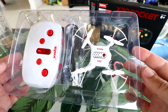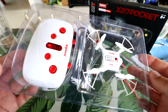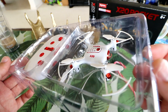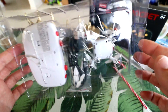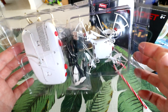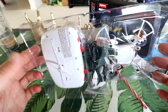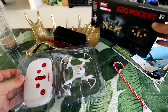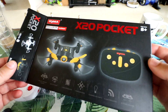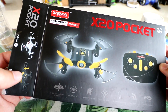This is kind of a little toy mini drone, so don't expect to be flying too far with this — probably about 100 feet. I haven't done the review on this yet, but I will be reviewing it shortly, so stay tuned for that. You get an extra set of propellers, charge cable, screwdriver, and the controller in this box here. So it's called the X20 Pocket by SEMA, and it comes in white or black.